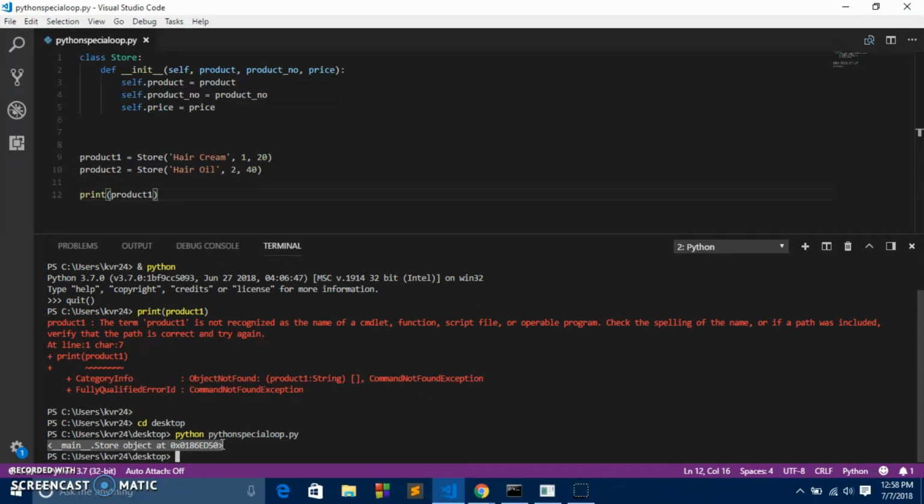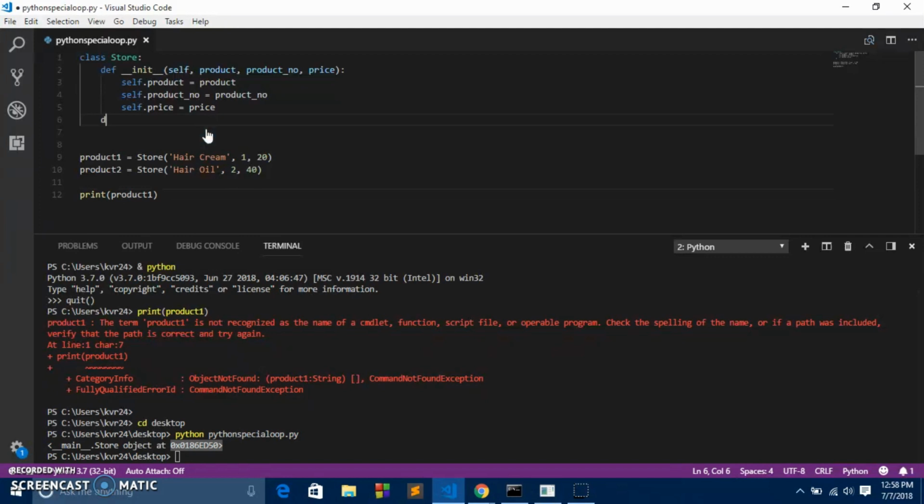So what's this? It's just an object stored in main. It's not so user friendly, so we can make it user friendly with those magical methods.